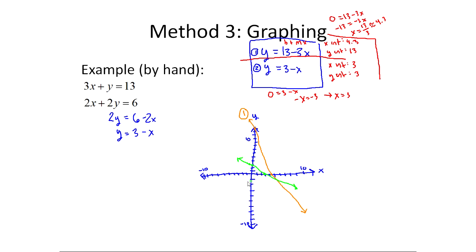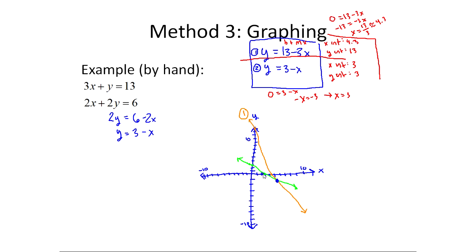But in all cases, look at my scale. It's a human-made scale by hand. It's not going to be perfect. Look at my lines. I mean, they really don't look like lines. So when I get my answer, it's not going to necessarily be perfect. That's why we have this idea of using technology as well. And so now the intersection point should be the solution.